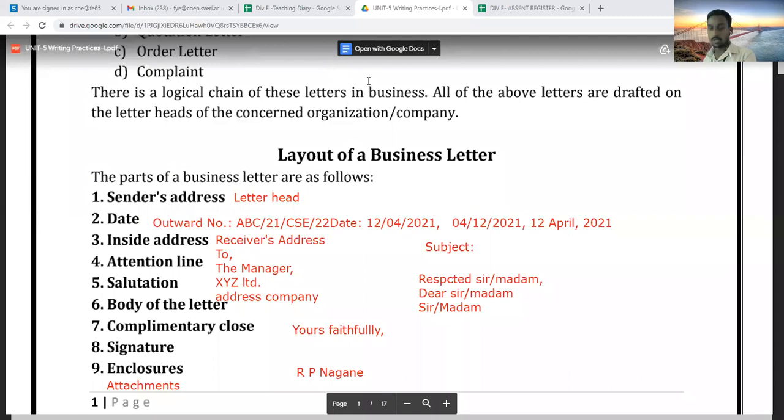So let me know if roll number 8, are you there? Roll number 8 is absent. Then roll number 16, 18, 19, 25, 28, 31, 32, 36, 43, 45, 54, 59, 64, 69. So these are absent numbers for today's class. If anybody is present out of these numbers, you people just let me know. Once again, I will announce that roll number 8, roll number 16, 18, 19, 25, 28, 31, 32, 36, 43, 45, 54, 59, 64, 69.